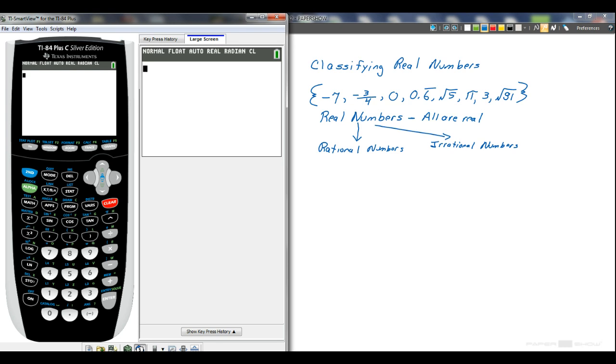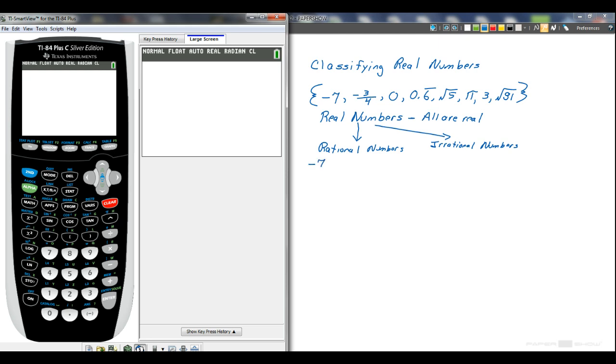Now remember, any rational number can be written as a fraction, and if you take that fraction and actually compute it, you could get something like -7 or 7, 0. Then the obvious ones are the fractions, and then you could get a terminating or repeating decimal. So that's what we're going to look for here. So we're going to go down our list.